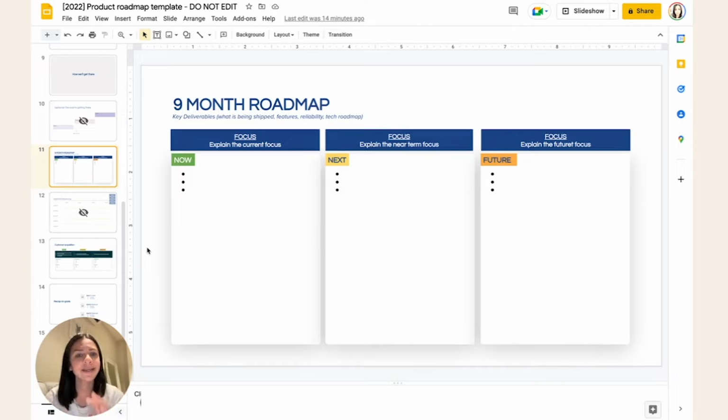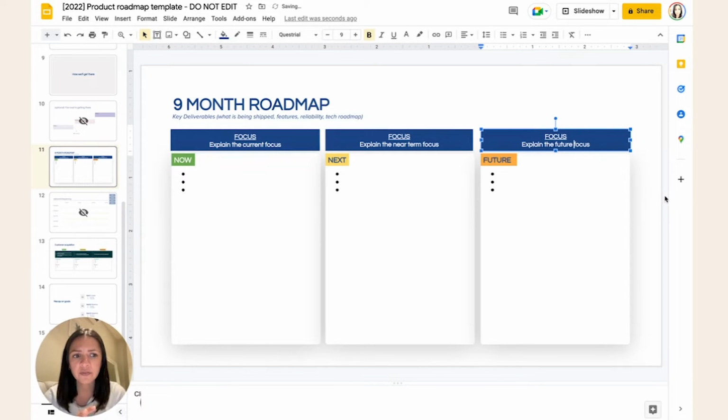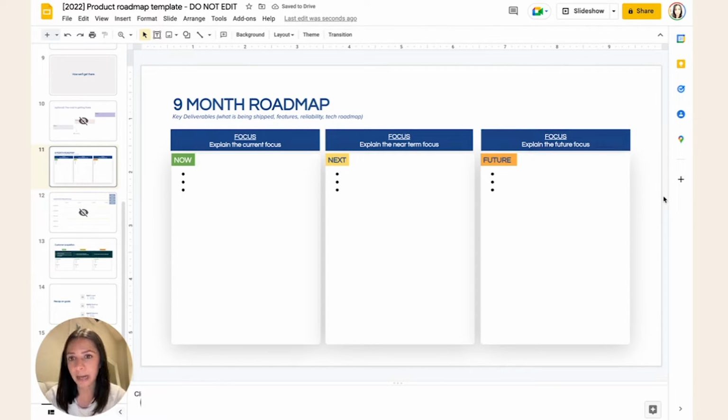Now, this is really the tangible stuff. Tell me what we're building and tell me when we are building it, right? This is ultimately what people want to know. So I've changed my approach to this slide, and I have now positioned my 9-month roadmaps as what we are working on now, what we are working on next, and what we are going to be working on in the future. And the reason for this is because roadmaps usually come with a pretty big disclaimer that says, timelines do not mean firm commitments.